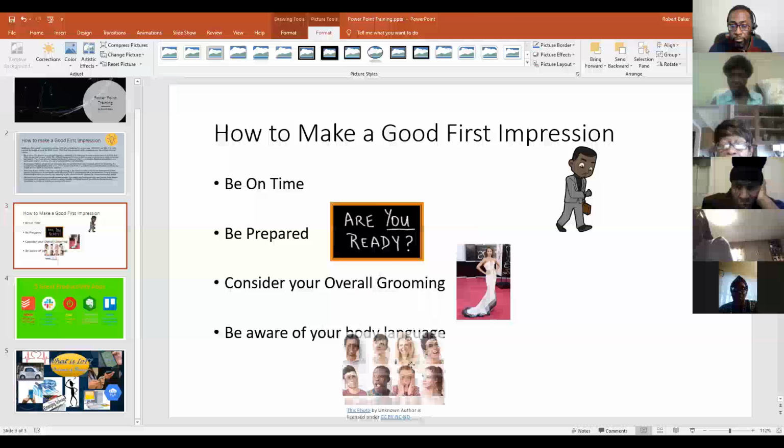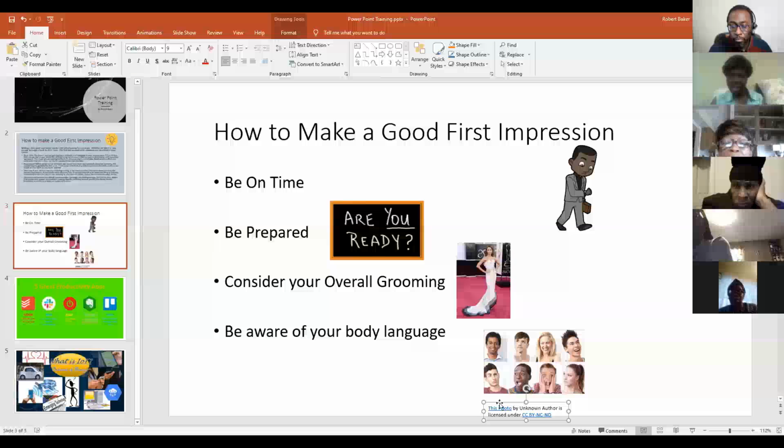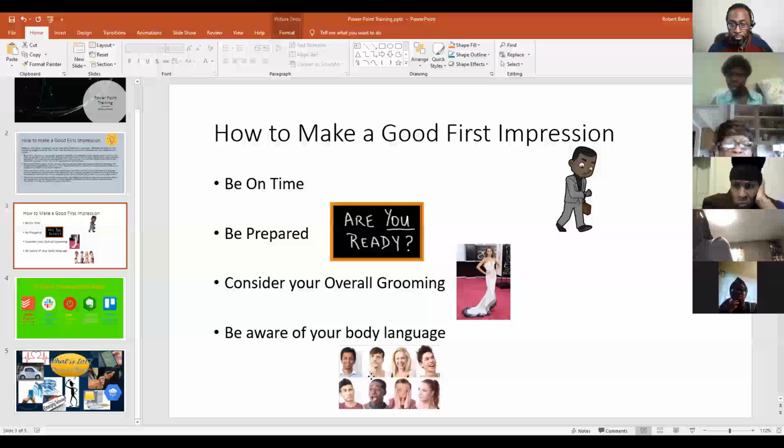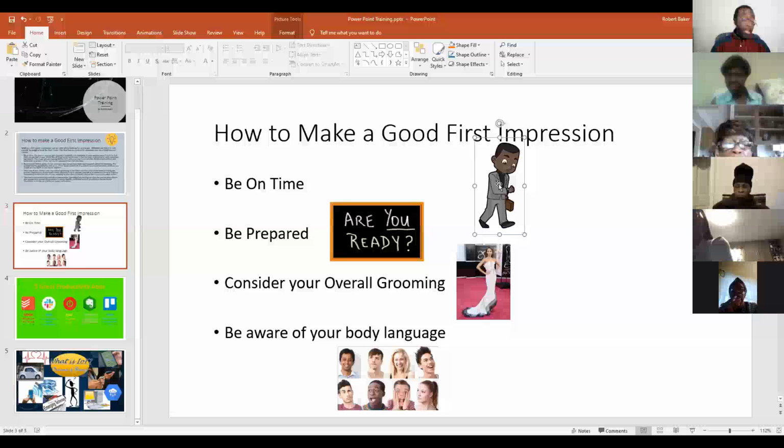Now, Robert, it looks to me, because of the size of the slide, that just adding that Be on Time picture, it should be at the side of the word and not directly under it. Yes, you see, this is another one of those creative moments.